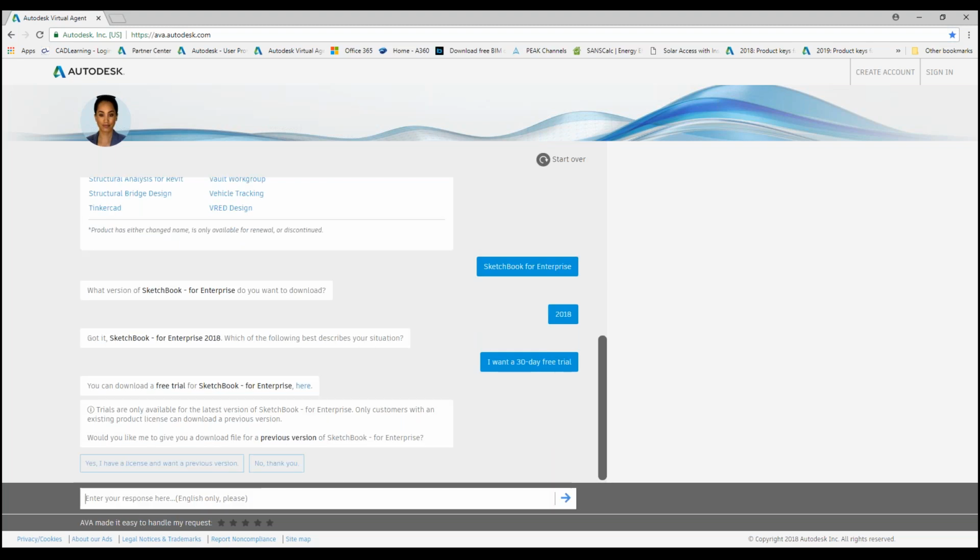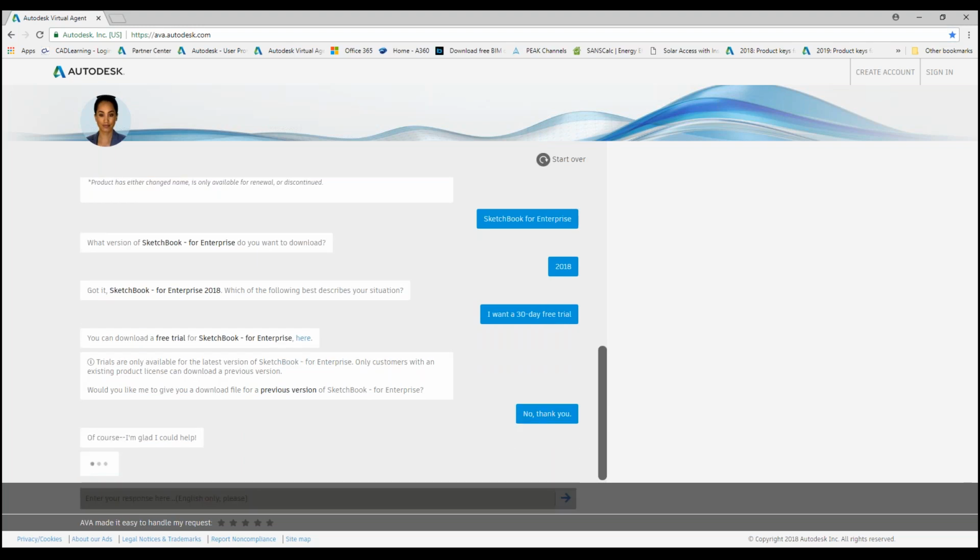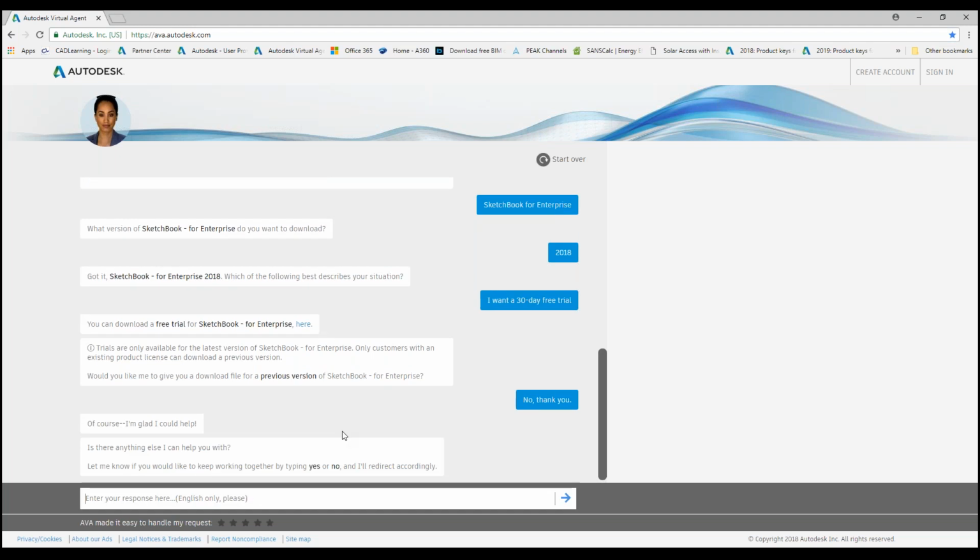It's probably going to download it for us. You can go through these, download, and install it on your PC. It's a little tool to help you find different software that you can't find on your Autodesk account.